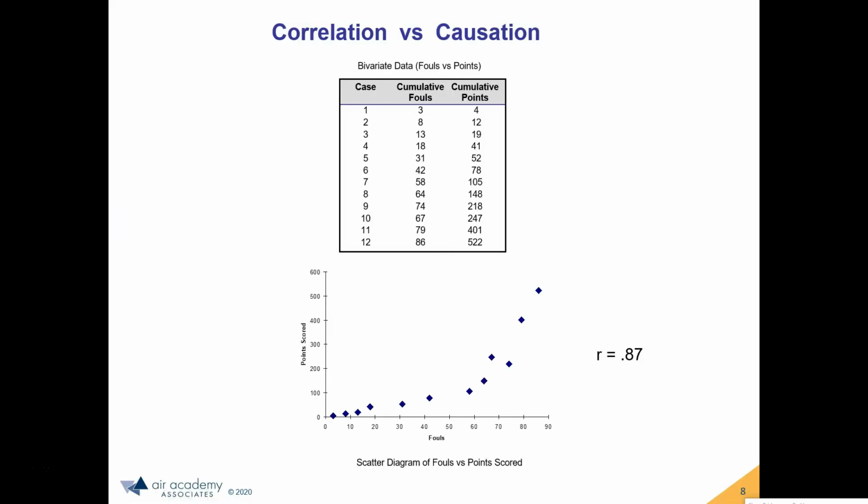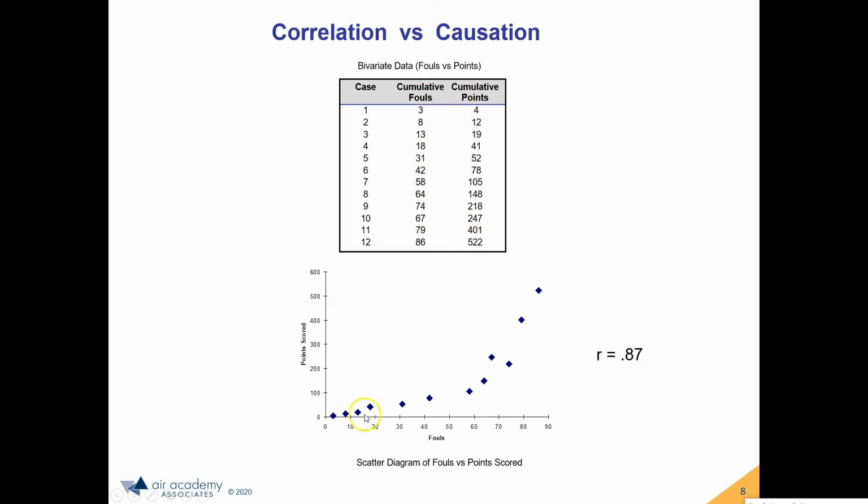Now that you've seen in SPC XL where to go to get correlation coefficients, let's finish up a little bit about causation versus correlation. Let's take a look at a data set that I collected many years ago from a basketball scorebook at Air Academy High School. I knew the coach, and I said, "Coach, could I use your scorebook to gather some data?" He said, "Yes, as long as you don't use the players' names," which I have not done here. These are players 1 through 12, varsity, and I kept track of the cumulative fouls throughout the whole year, over 23, 25 games or something like that, and the cumulative points scored.